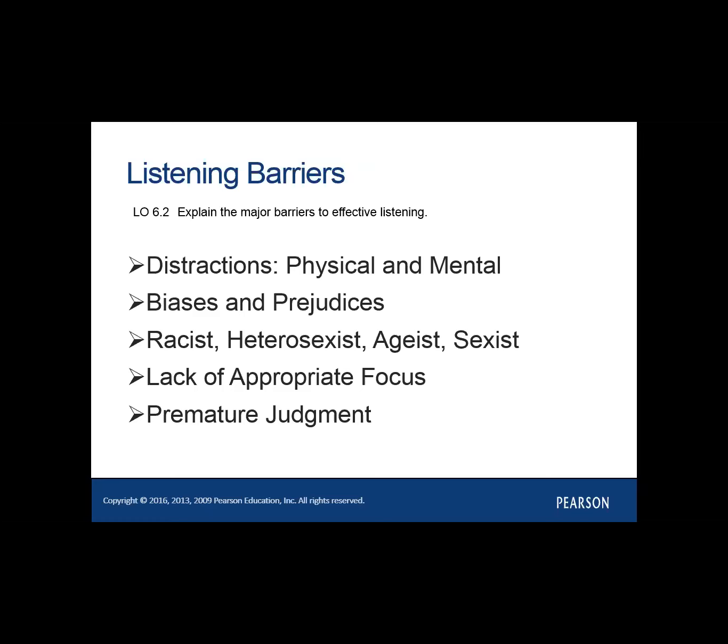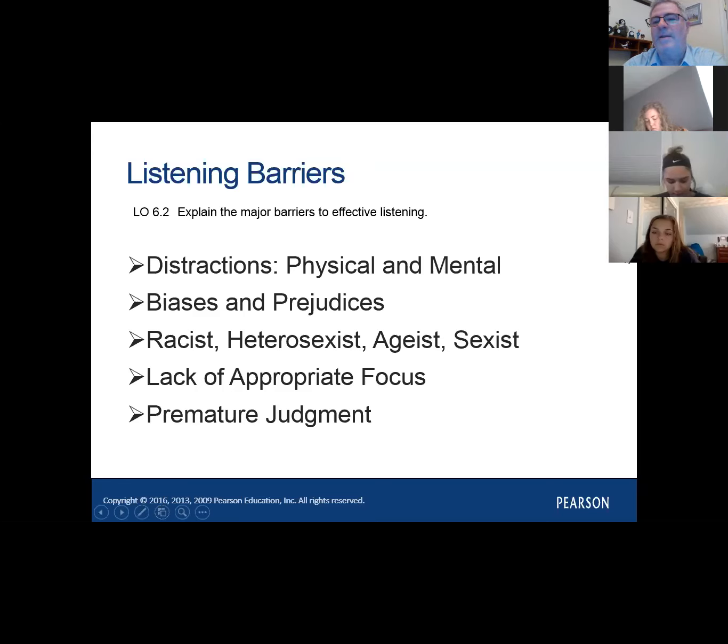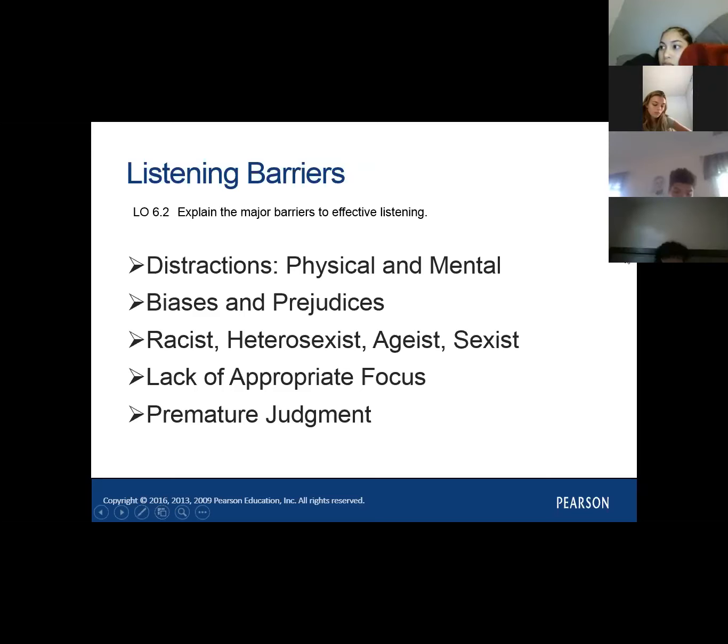Biases and prejudices. We talked a lot about this in the culture chapter. If you have a bias and you don't even realize it, you might listen to a person in a certain way but not in another way. Or when you're interpreting what they say, you might interpret it one way or a different way. For example, have you ever talked to somebody and thought, well, they're not listening to me because they think I'm just a kid? Yeah, several times.